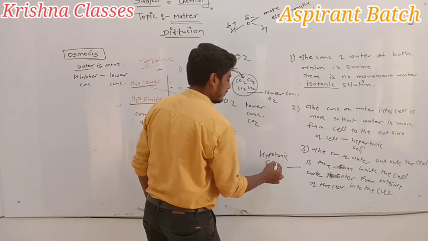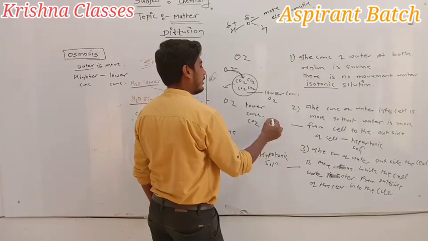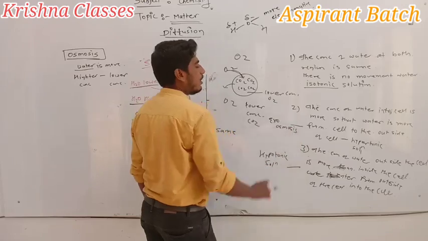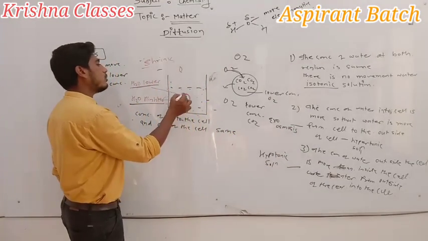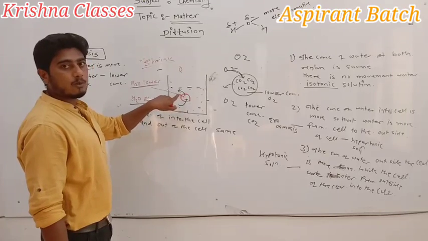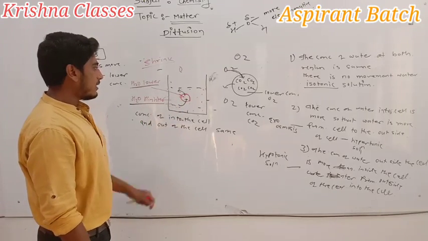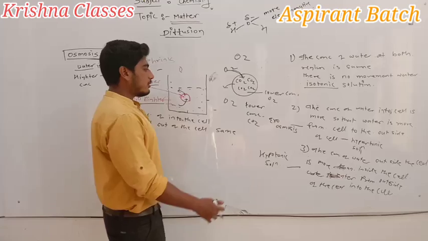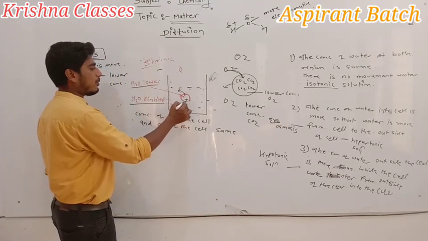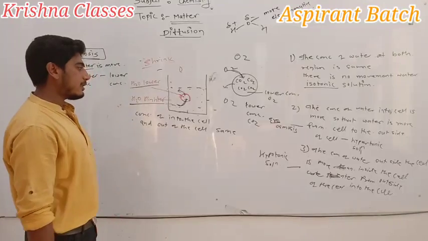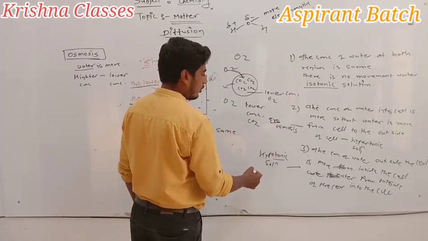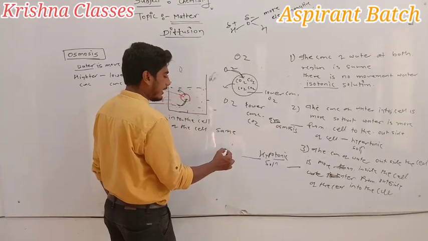It is also called exoosmosis, where the water flows from inside to the outside of the cell, from higher concentration to lower concentration, and the cell shrinks. It is called exoosmosis. And in the second case, the water flows from outside the cell to the inside through the semi-permeable membrane in a hypotonic solution, and this osmosis is called endoosmosis.